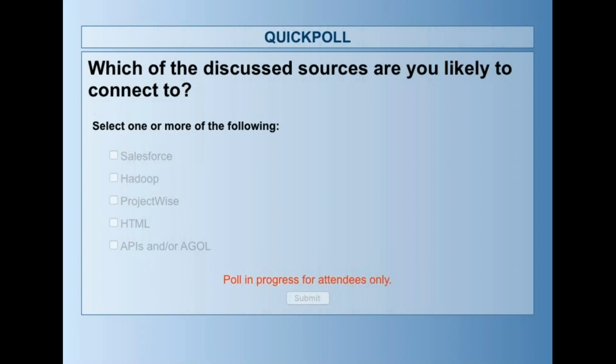HTML and APIs are two big ones right now. Yeah. So for anybody interested in HTML and APIs, there's actually a course next week. It's the debut of the FME Server REST API training course. So you can go and sign up for that. Poor Sienna's been working on this for months and months. So I think she's going to be really glad when people get a chance to actually try this course.